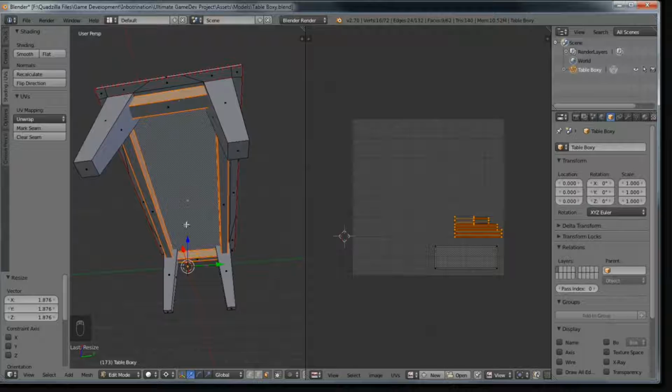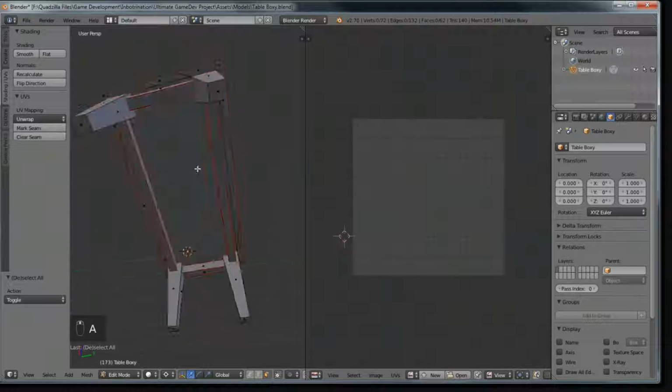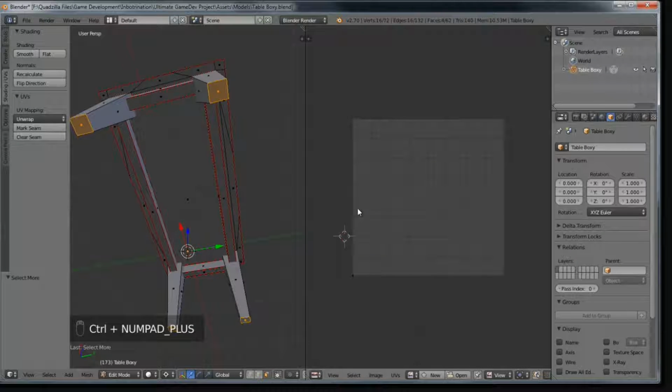Okay, so the next step is the feet. That's all we have left, are the legs. And I'm going to be really lazy with them, and I'm going to show you a cool trick. I'm just going to select the bottoms of all of these feet. And now, whoops, I missed it. Now I'm going to hit Control plus, and whoops, my mouse cursor was over here. I meant for my mouse cursor to be over here. Control plus, there we go.